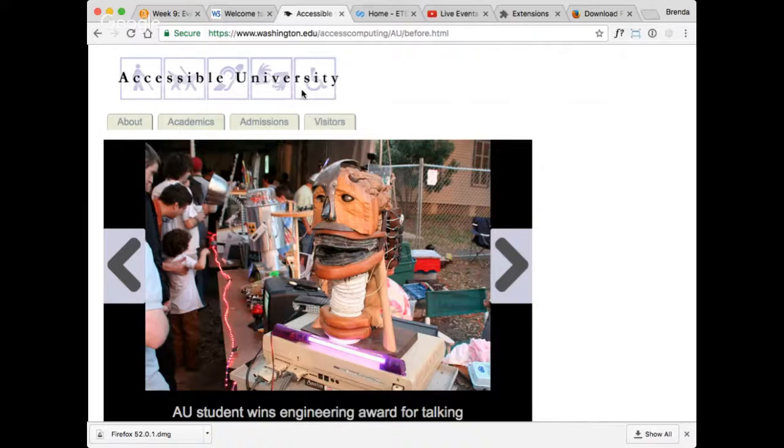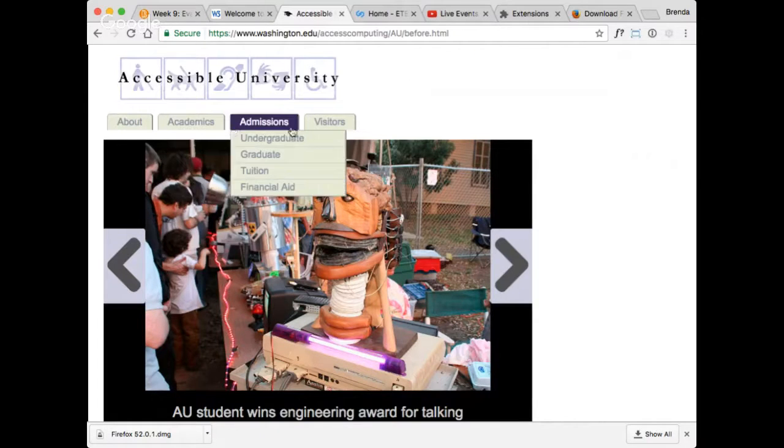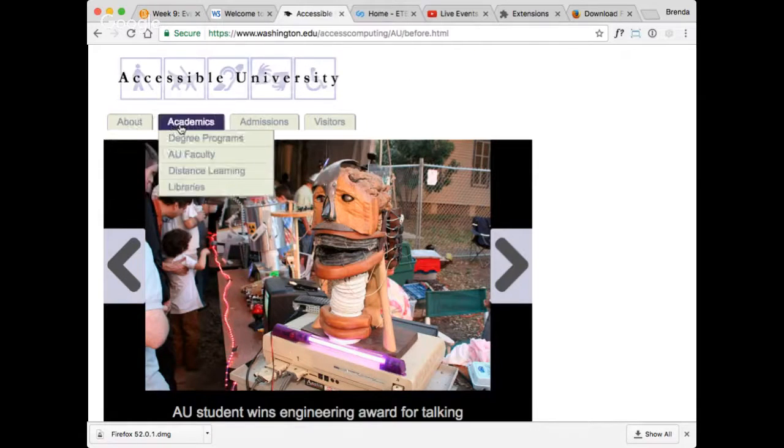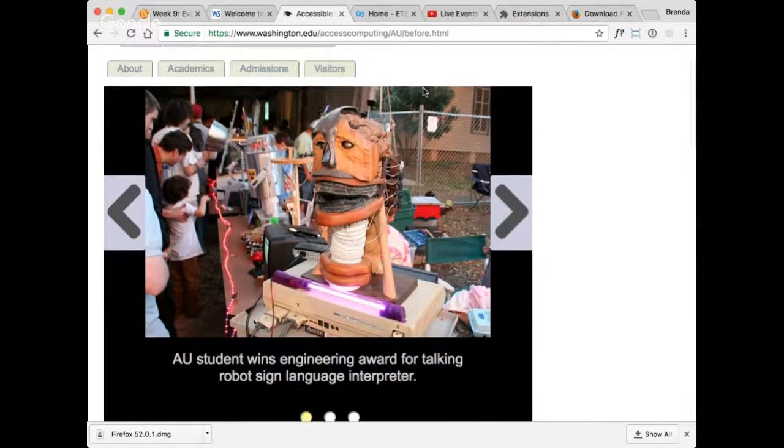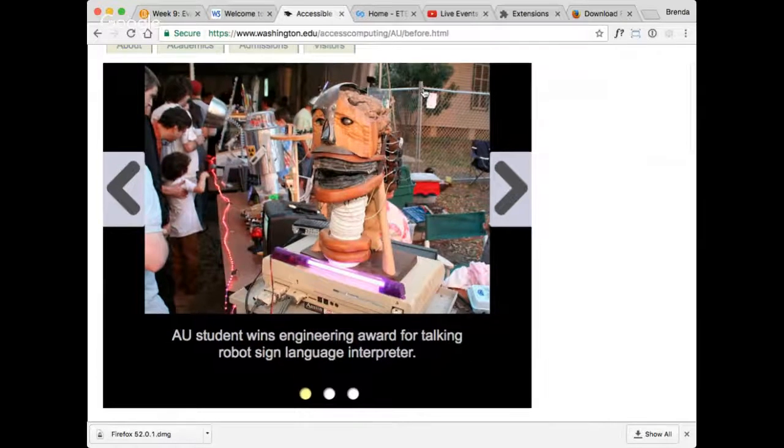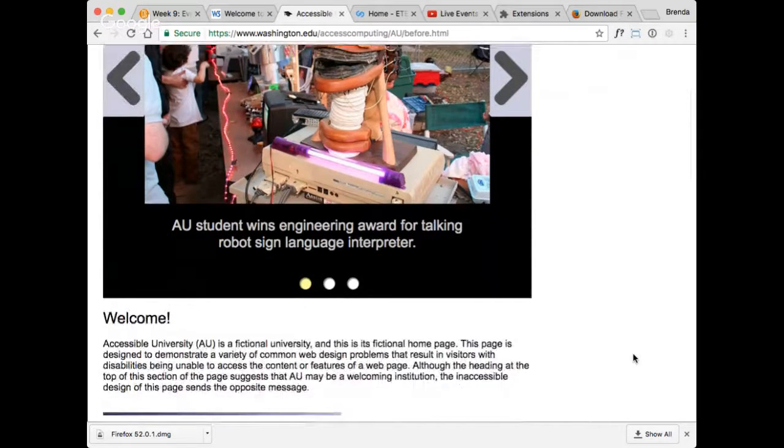I also notice that there is a tab navigation up here at the top that when I mouse over it, I'm going to have to see if I can actually get into that with a keyboard. And the color contrast looks a little bit low, so I'm definitely going to have to take a look at the color contrast. If I go down a little further here, I can see that there is this slideshow. I'm going to have to take a look at the slideshow to make sure that everything with it is going okay.